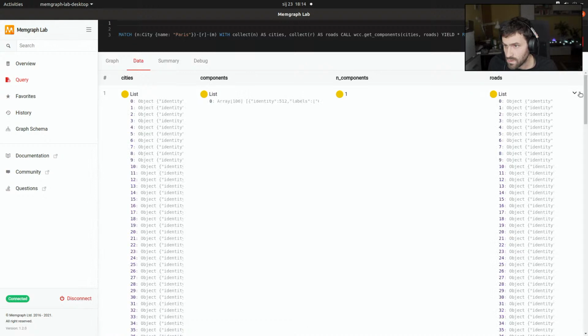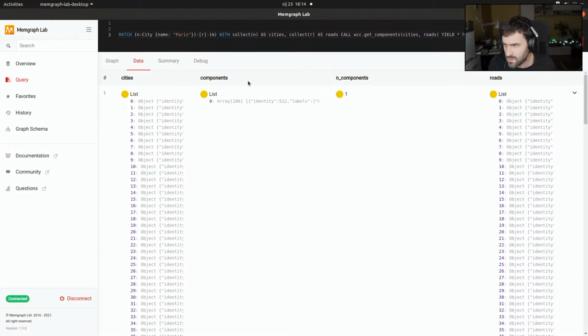Okay, and what do we have now? So we have a list, cities, components. I actually should have done that, but yield components and n components. Let's say take here everything and then just list components and n.